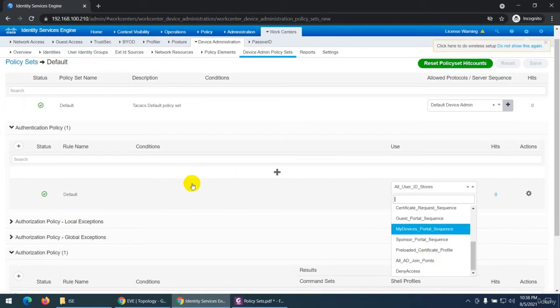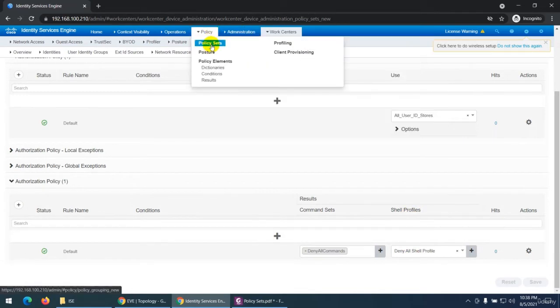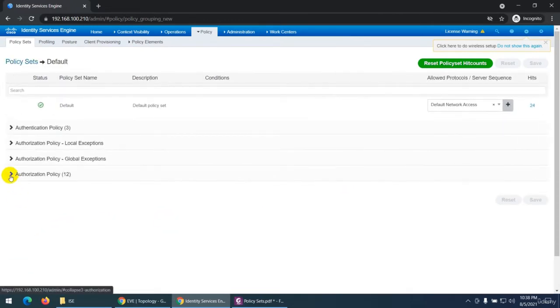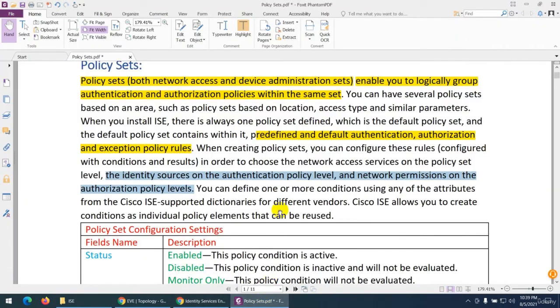These are the different things in authentication. For authorization, because this is device administration, the shell profile is mentioned. If I go to the network one, there will be different things. And in authorization you see there is a result, which we were talking about, and a profile. This is what I mentioned in the theory.